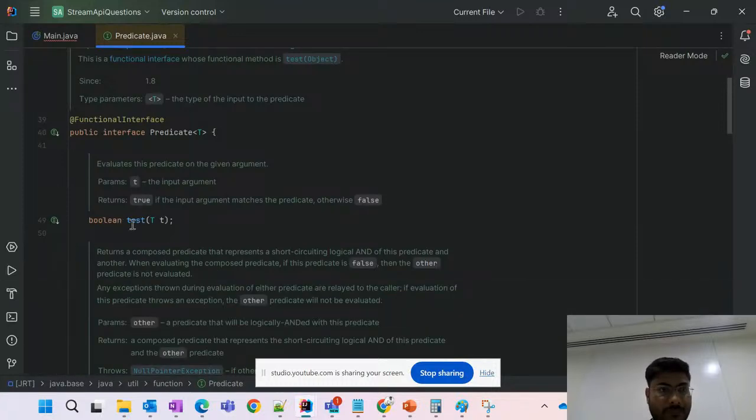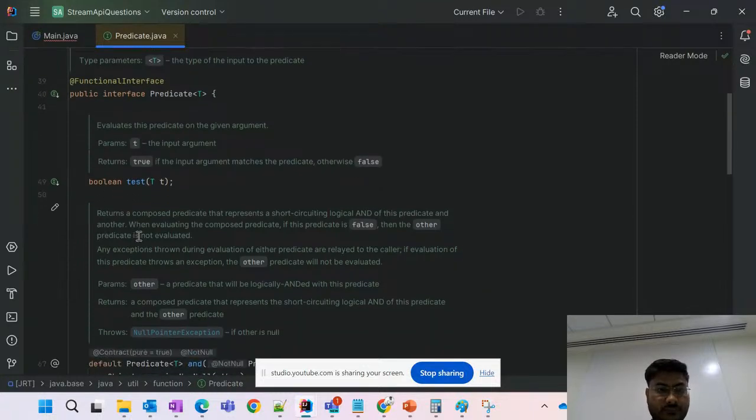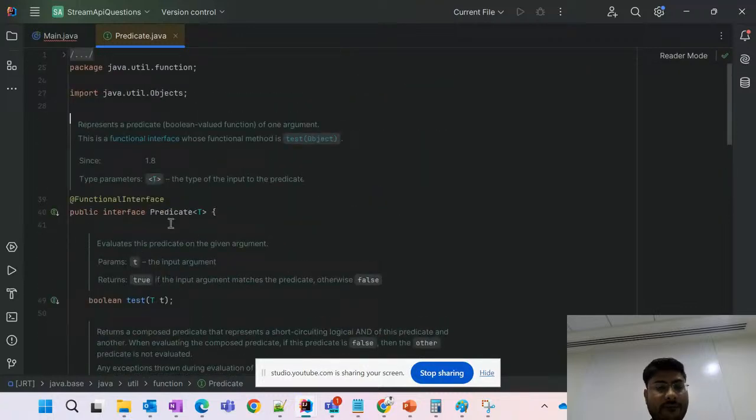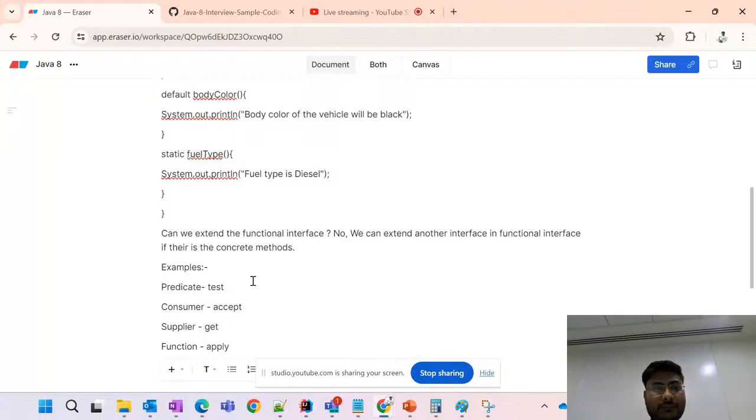And the overridden method is test, which gives the return type as boolean. If we pass any parameter, it will give the boolean result. An example of the predicate is filter.